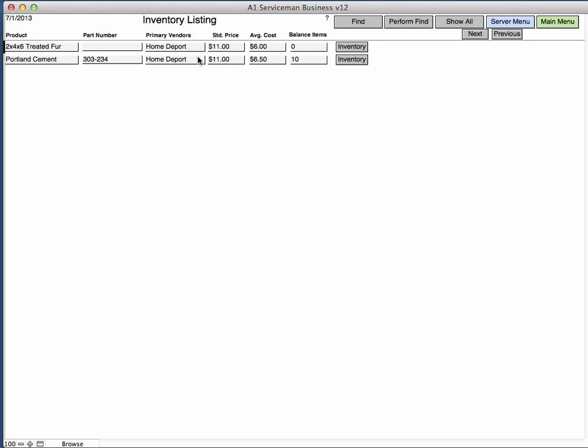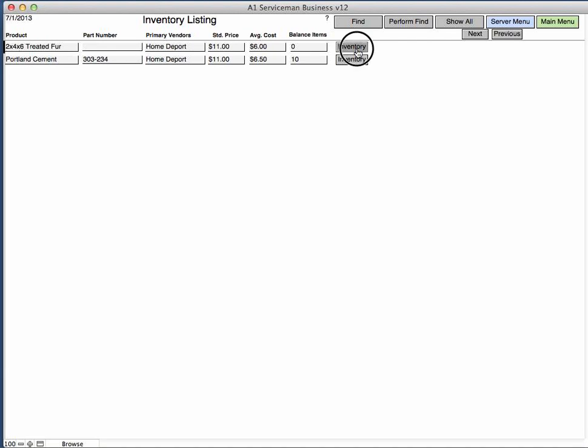So if I'm looking at the inventory listing, I see my item here, and I can see if I'm going to buy things or I need things before I do my bid. I can look to see if I actually have items that are now in inventory. And if I don't have them, I'm looking at the approximate average cost and what the standard price for selling them is. So this is good information to have so you understand how and when to bid items.